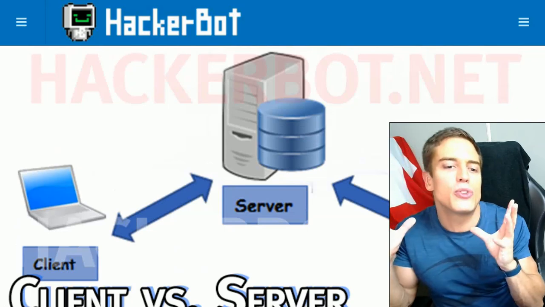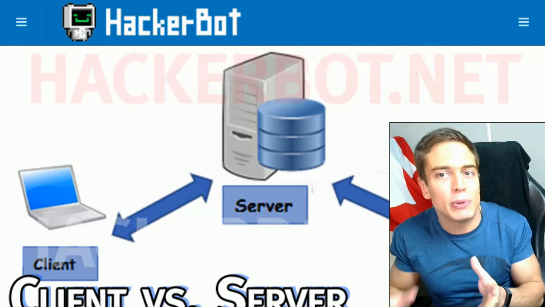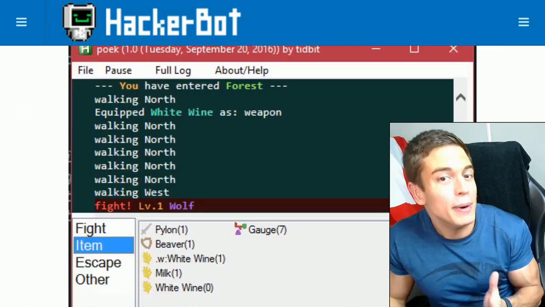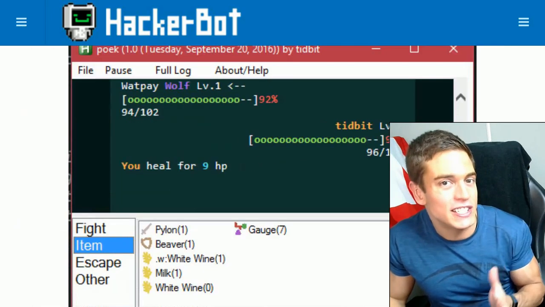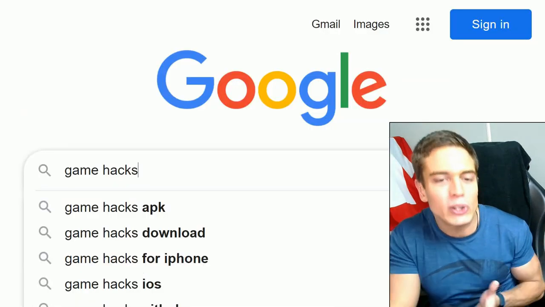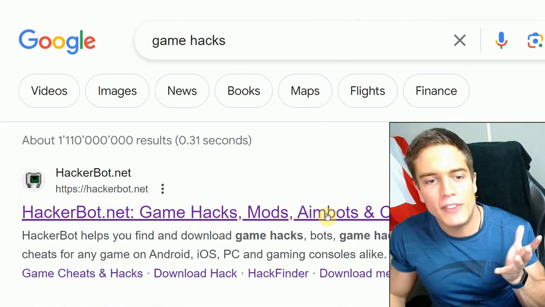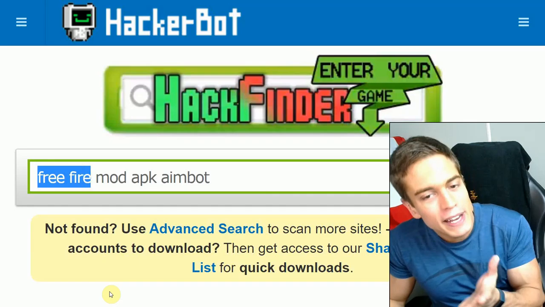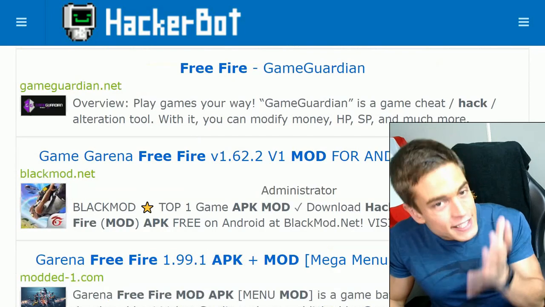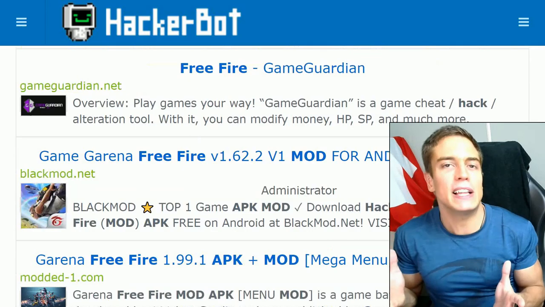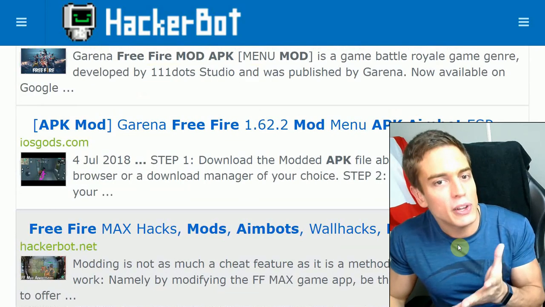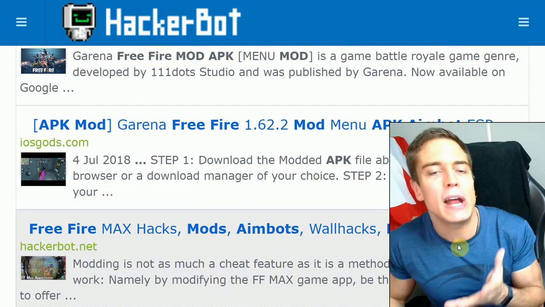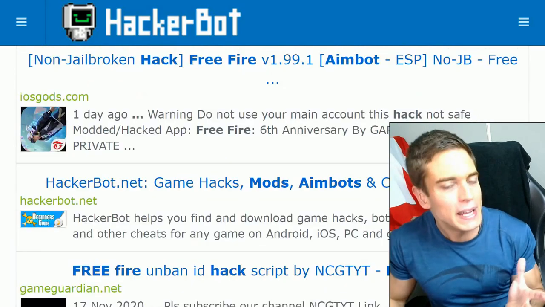The only way is through game bugs or exploits, farming bots, aimbot scripts, and such like cheats, which you can of course find by simply googling game hacks or HackerBot, visiting hackerbot.net, going to download cheats, entering your game and the kind of cheat that you're looking for, and simply downloading the best cheats available from proven sources with a good track record of delivering clean and working software for many years.